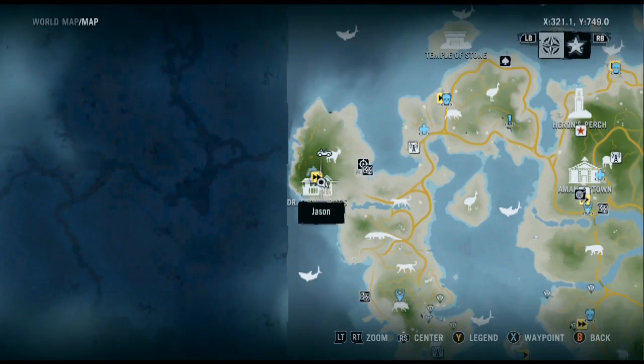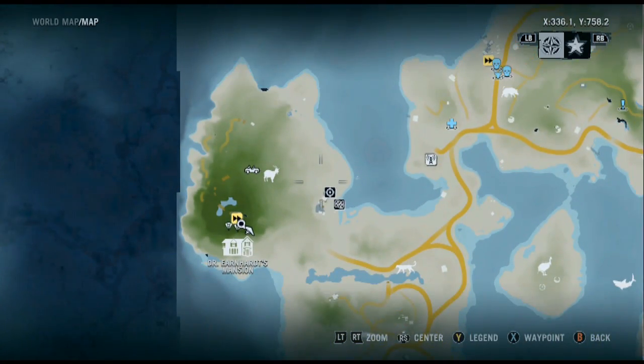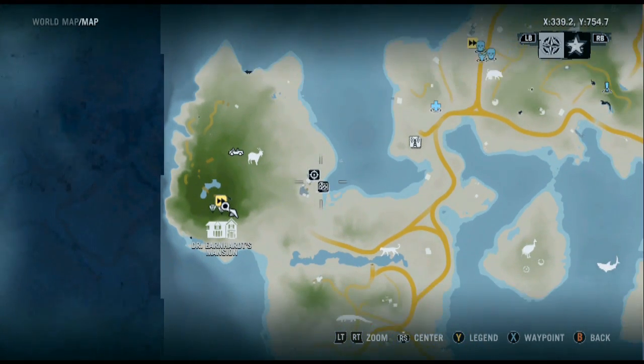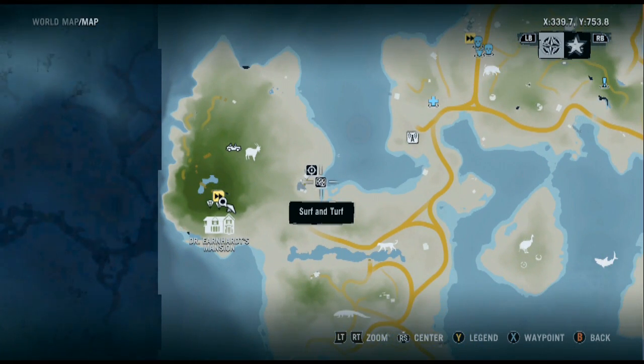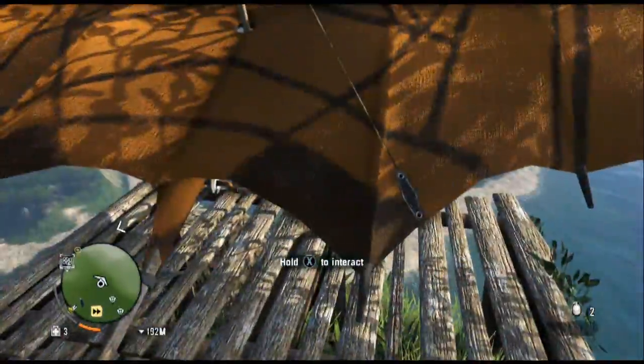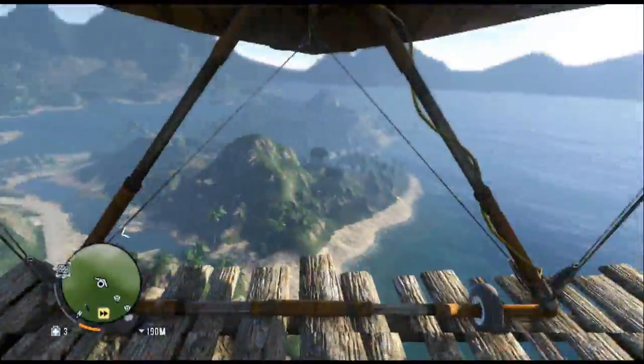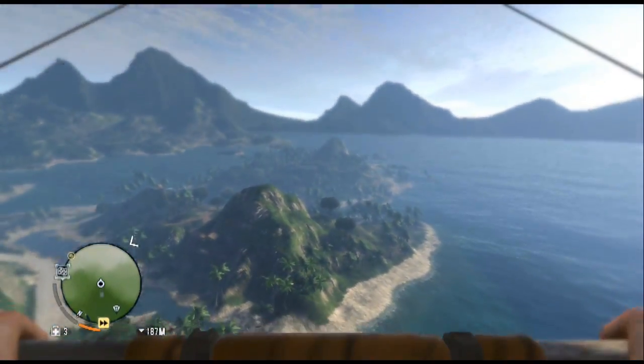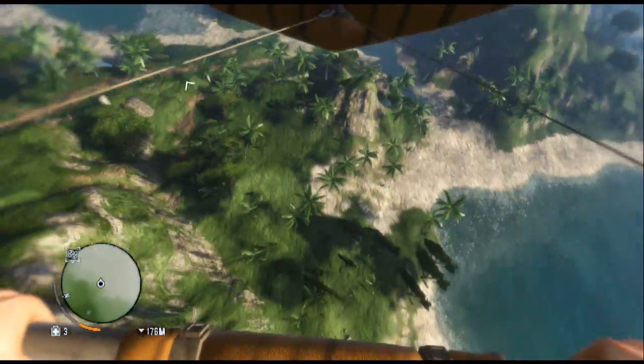So we're going to go over here and I'm going to try to fly over to this mission, the sniper challenge. Is that really what I want? No, I wanted the race, surf and turf. So I'm going to set a waypoint for that, and then we'll pick up this. So as you can see, plenty of ways for getting around the island. So we're going to take our hang glider, and we should get there quicker than we expect.